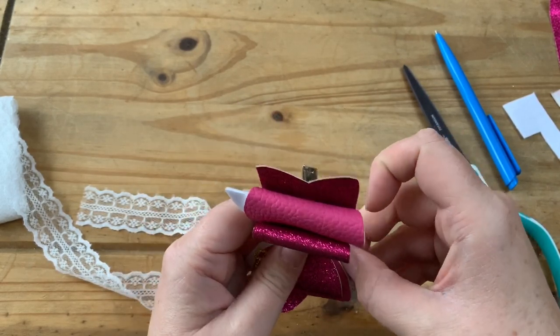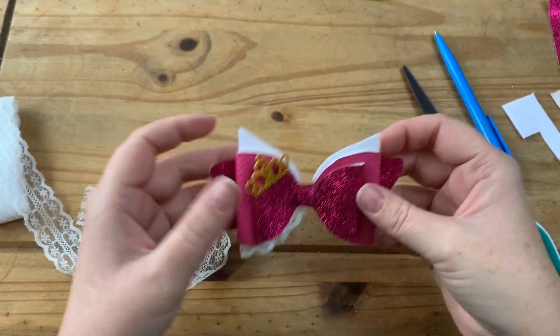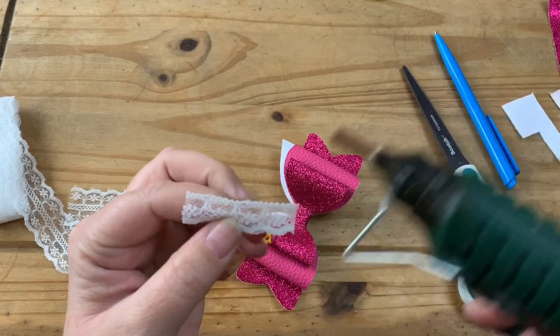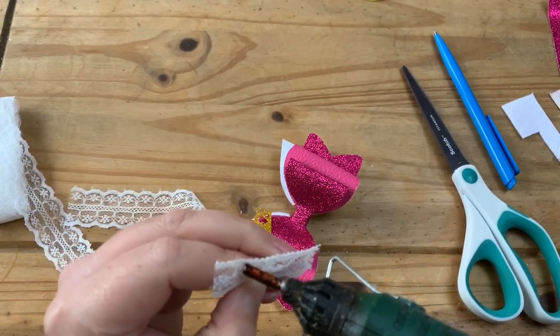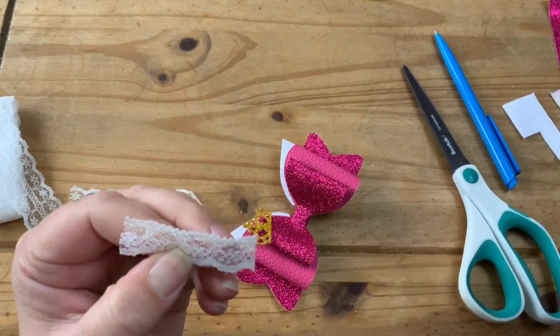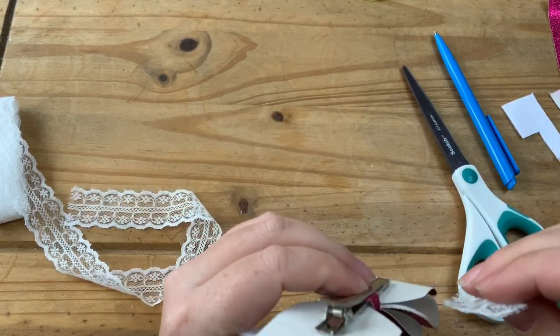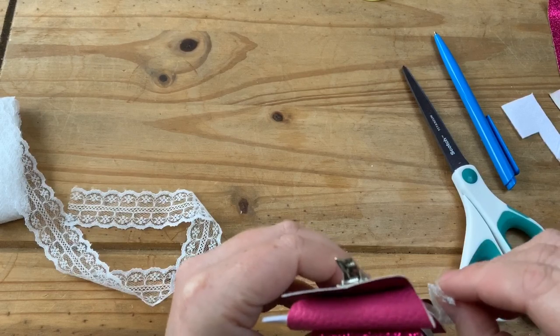So that is going to go inside there like that for the ruffles at the bottom of a dress, which looks great. So again, put some glue along the edge of that lace, and then put it in the inside of that middle layer.